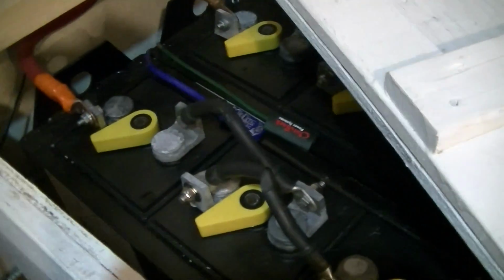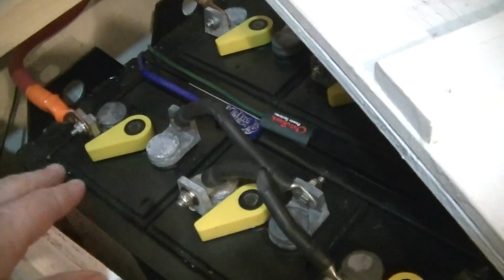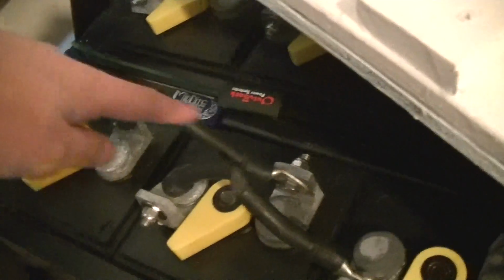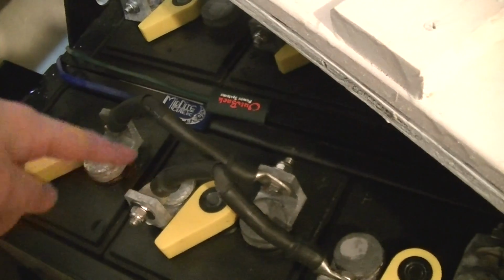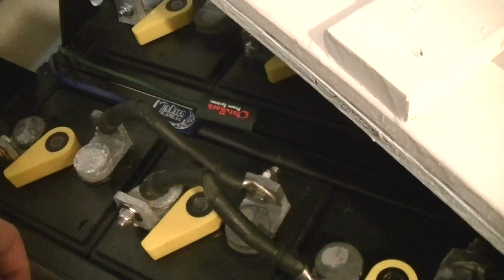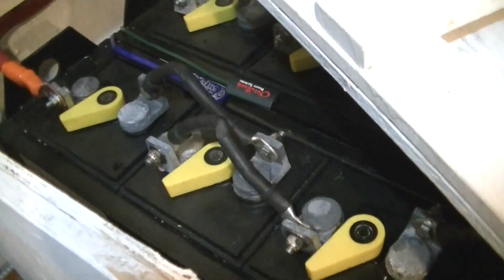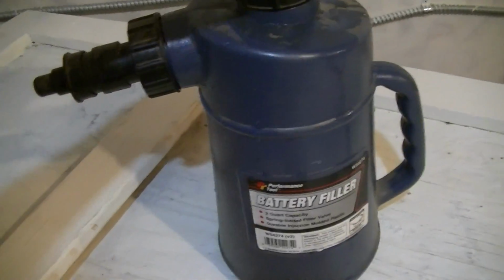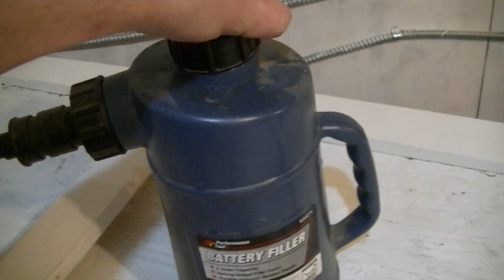The problem with these, when it comes to really big solar batteries like these, which are basically modified or factory-modified forklift batteries so that they have these flag terminals for the cell interconnections instead of hard cast lead terminals, is that all the stuff on top of these batteries makes it really hard to use one of these.